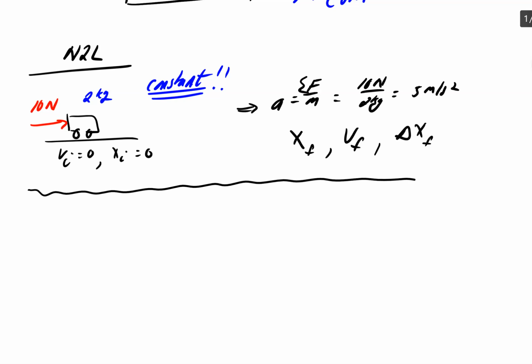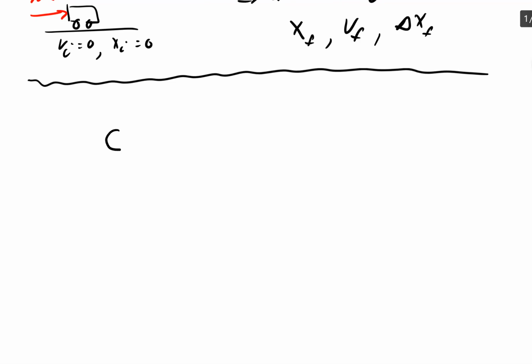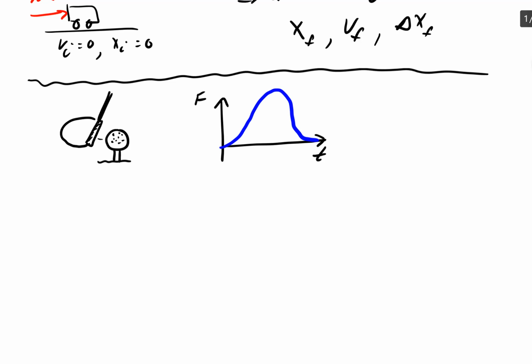Okay. What about a situation where we've got something like a golf ball on a tee, and you've got this big golf club coming in and getting ready to smack it? What kind of a problem would this be? Suppose that somehow you got a force versus time profile of this interaction between the golf club and the golf ball, and you knew that the impulse on the club was 500 Newton seconds.